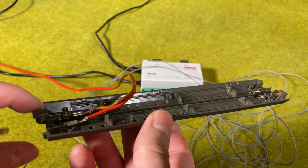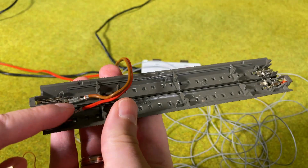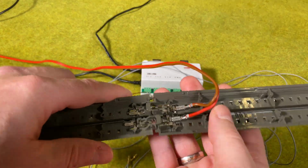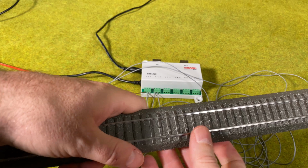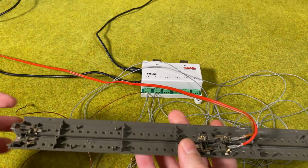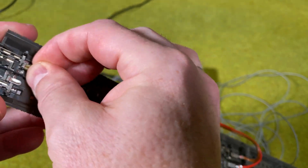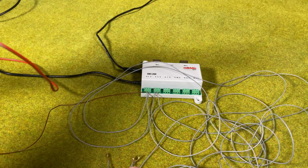However, if we look at this one, this is the powered rail and there's a connection here, and that's only room for the power. So what I will do is I will quickly grab another rail. I'll connect that to it, and then in order to connect to the powered rail on this one, I need to connect out here. So I connect the brown wire to the 0. All right. And then I grab my detection wire.